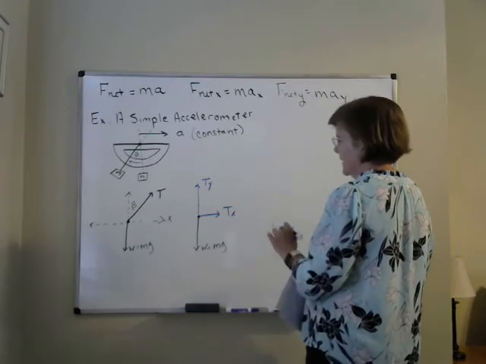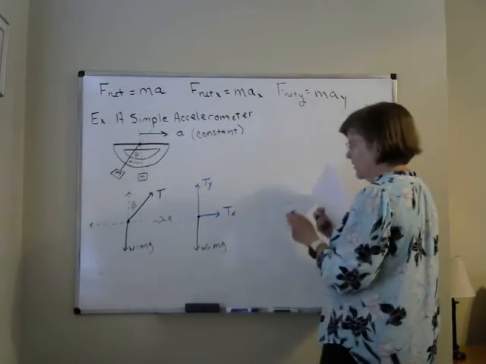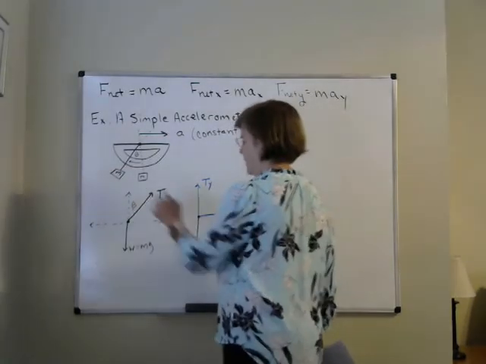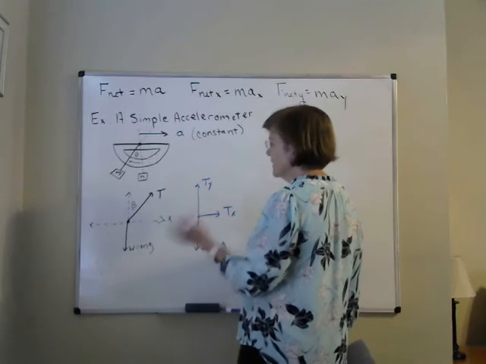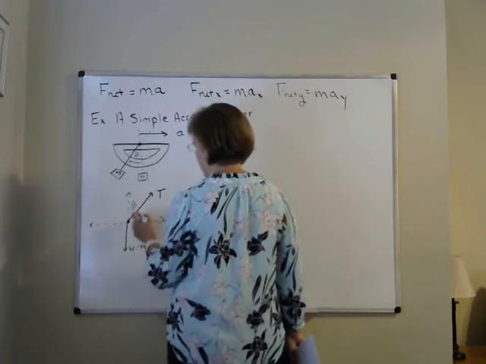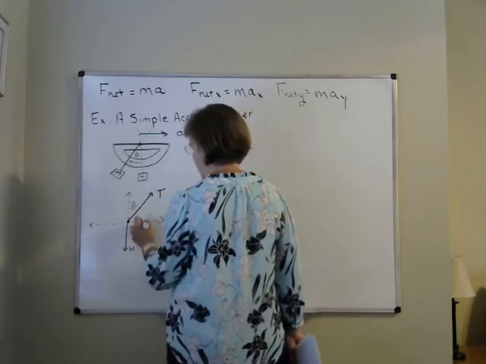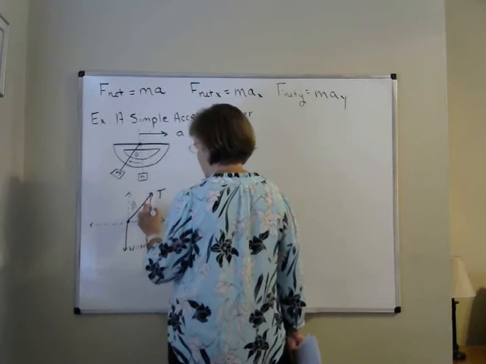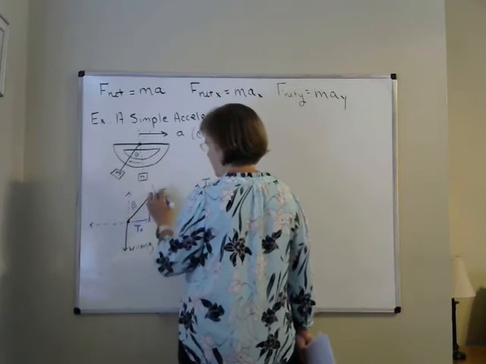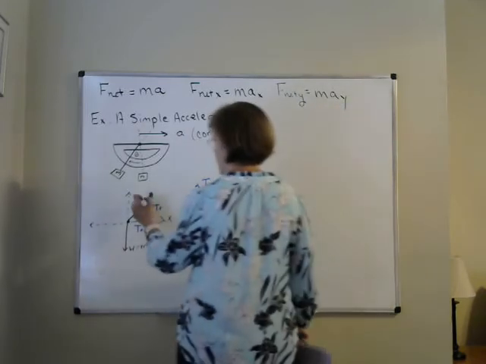The other thing we can see then is that the acceleration is related to Tx. Okay, so we need to figure out how do we get Tx and Ty if we know this angle. Well, we can do some of that trig that we do when we get desperate. We can say, look, this is going to look like this: Tx, Ty, and of course, the hypotenuse is just T.